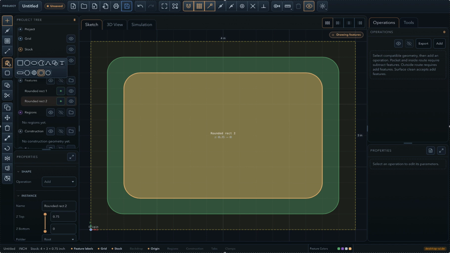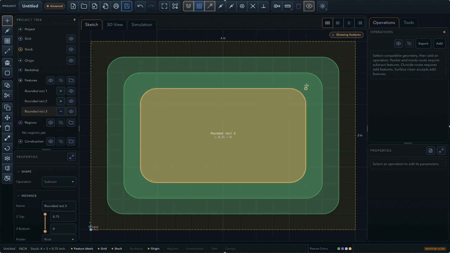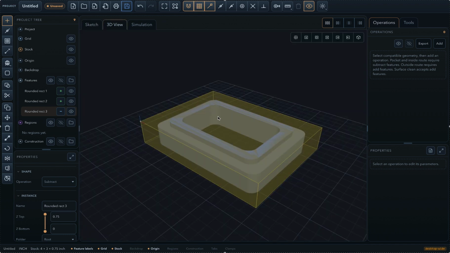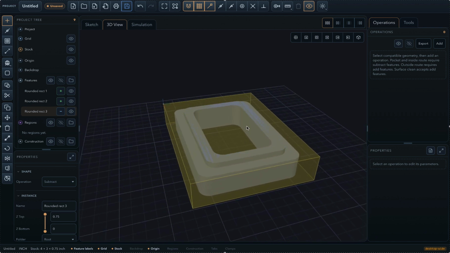Next, we'll create the inner pocket of the tray by drawing another rounded rectangle inside the raised ridge. Because this new feature is enclosed by the existing model, PureCutCNC automatically sets it to subtract.